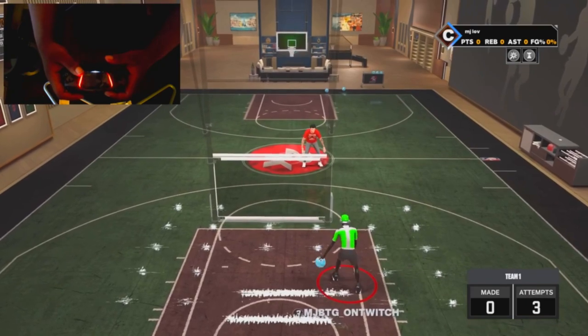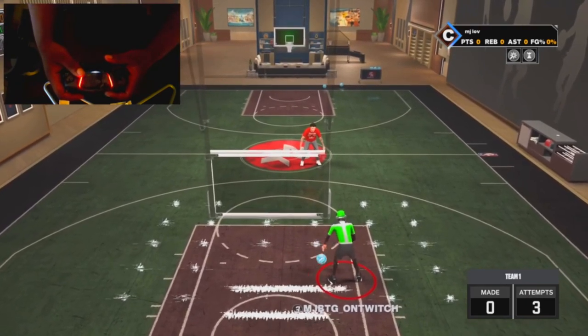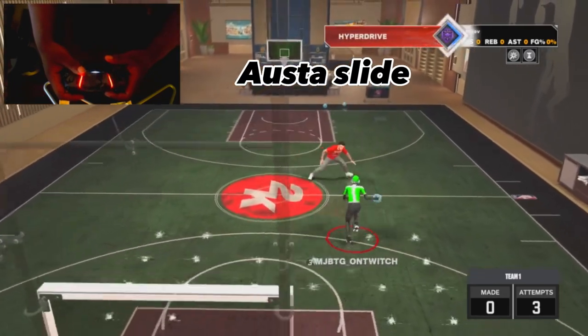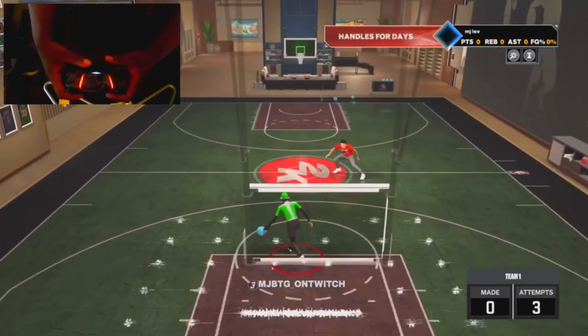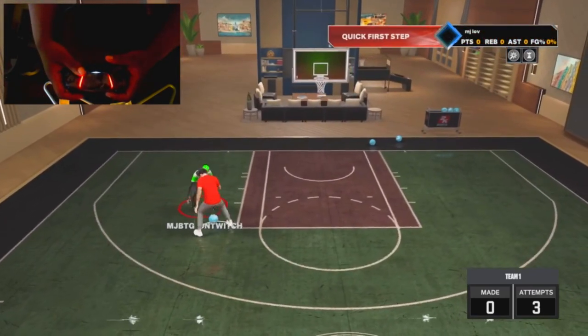This move is the easiest move to do. I'm not gonna lie, this is the easiest of them all, but it's my favorite move too. It's called the Oster slide. So what you want to do is run down court and flick your right stick down while holding turbo. Flick it down while holding turbo. Perfect. And then you can do a little speed boost out of it.